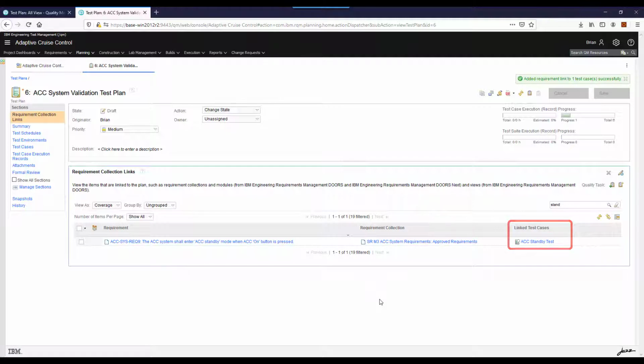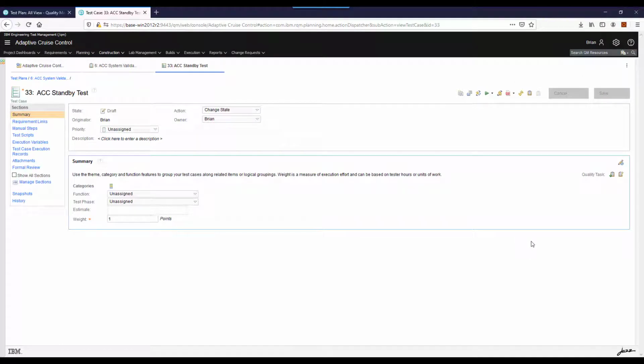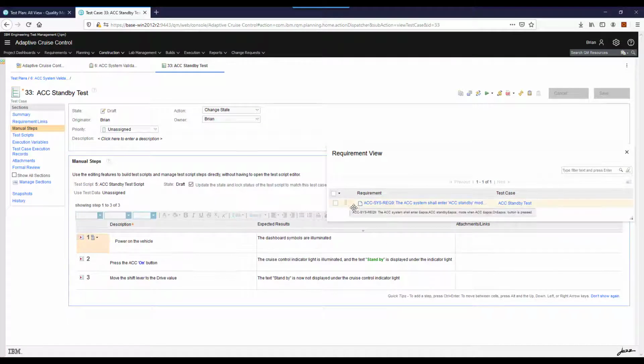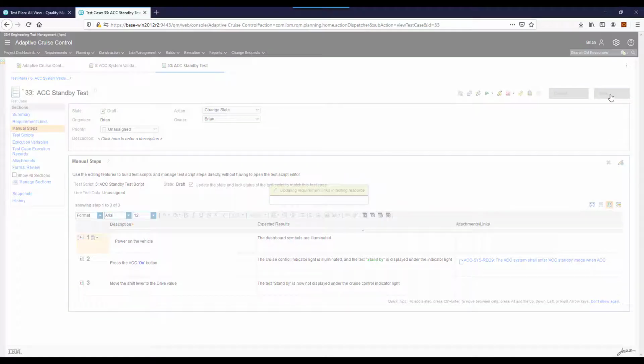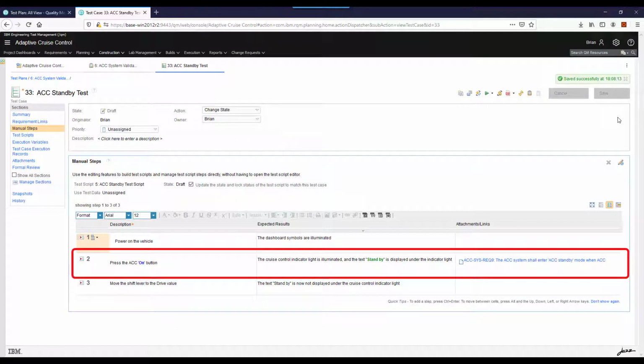Later, we will navigate back to the dashboard to review how this update will be reflected in the reporting of our requirements coverage. Let's navigate to the test steps for this test case and associate the requirement to the specific step, which will verify or validate the requirement was correctly implemented. Dragging and dropping requirements onto individual test steps provides a quick and easy way to establish traceability.